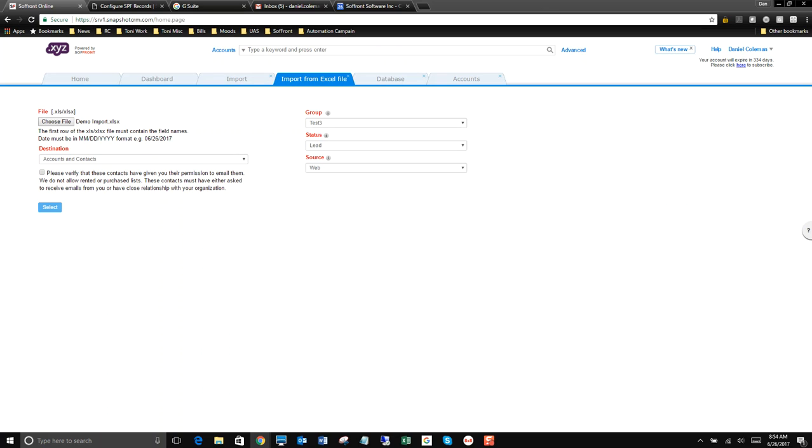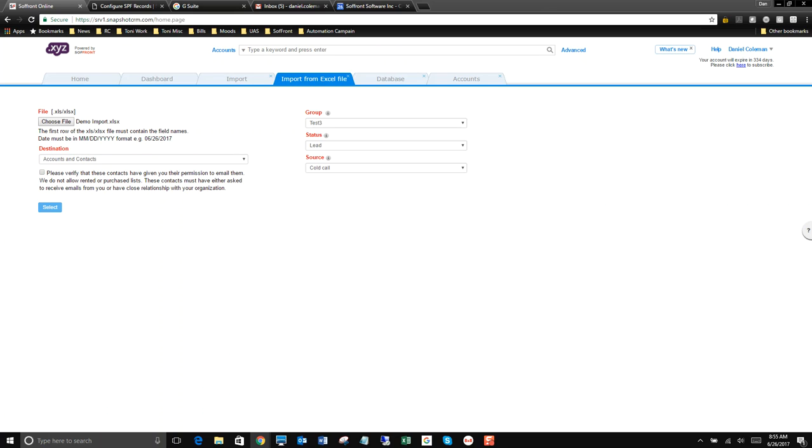Next, select the status you want the accounts to have, for example, lead. Next, select a source such as cold call. Next, select destination. We recommend accounts and contacts.